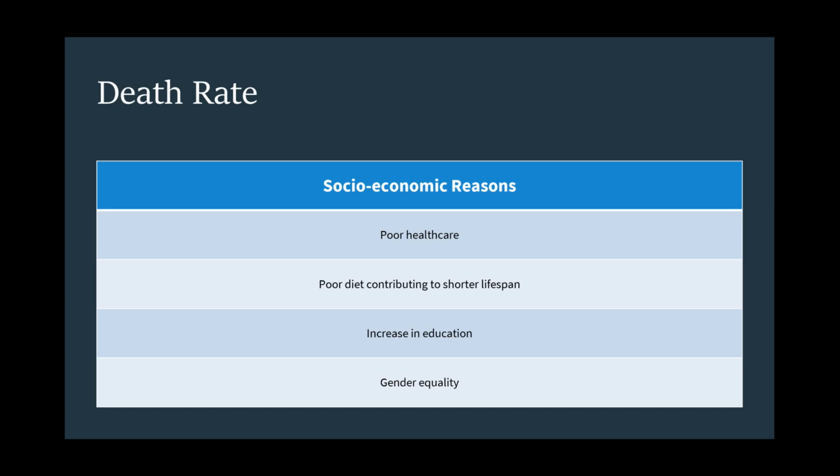Increases in education, like I said, that'll combat high death rates, and higher education basically means there's more people who will live to higher years. And gender equality, actually, it's been found that if you both educate women at a proper rate and treat them better, typically, it also improves the death rates within a country, just because women are allowed to get into better positions and do better things.